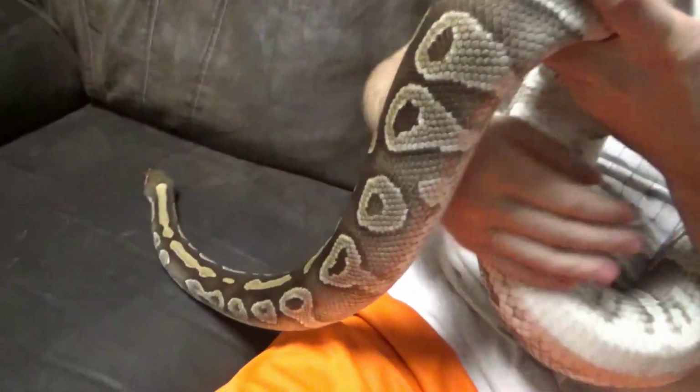Whereas if you have this much bedding in the bottom of the tub that she can burrow down into if she wants, she knows she can do that. And just as an aside, something I've found as an observation with my reptiles is that a reptile feels secure, one, if it's hiding, but two, if it knows that it could hide if it wanted to, right? Even in nature, you'll see animals basking out in the open, but only a few inches away from the entrance to their burrow. As long as they feel like they can get away really quickly, they feel pretty secure. Anyways, that's just an aside.